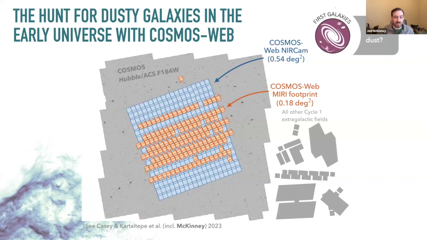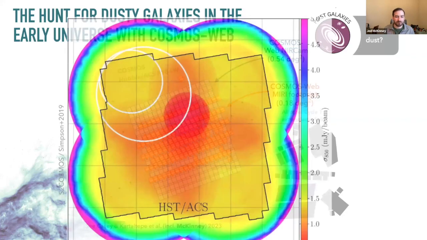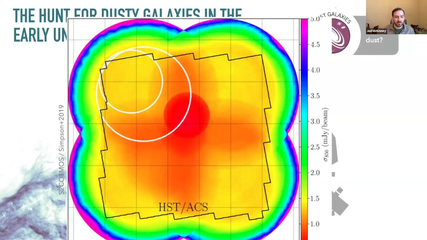What's especially great about the COSMOS field is that this is a real legacy extragalactic field. So this new, exciting and deep JWST data is being folded into a rich legacy of observations across the electromagnetic spectrum. And in particular, for finding dusty galaxies and those first dust reservoirs, for me, the most important thing is that this exquisite JWST data overlaps with wide-area coverage from far-infrared and submillimeter facilities.